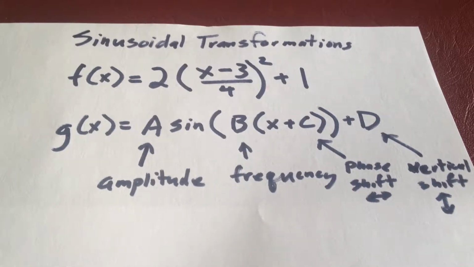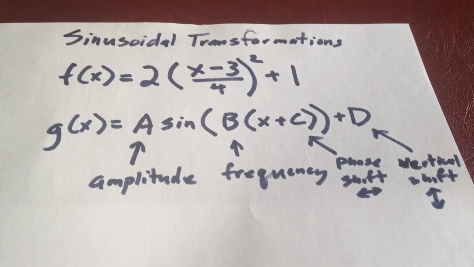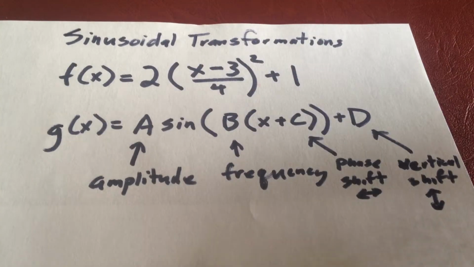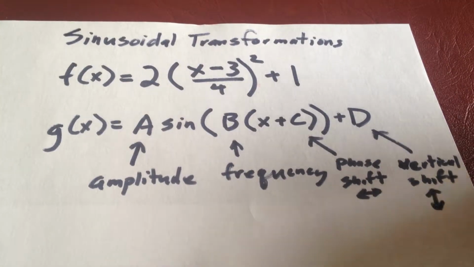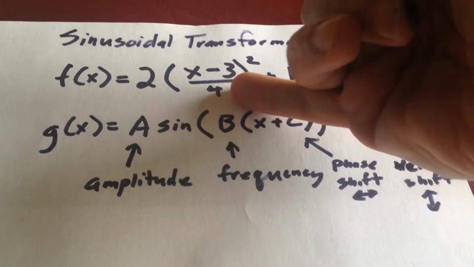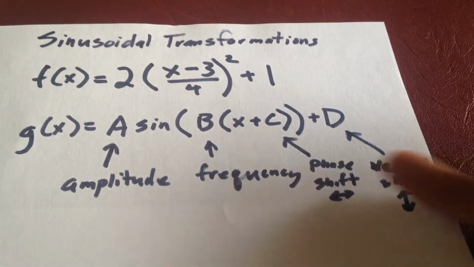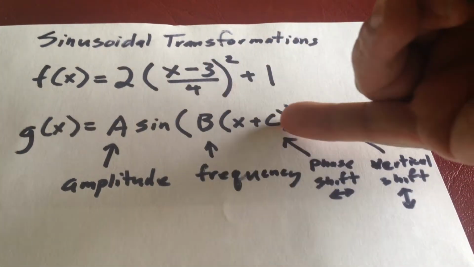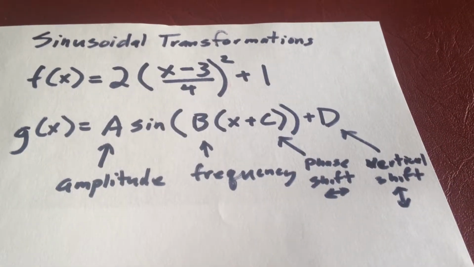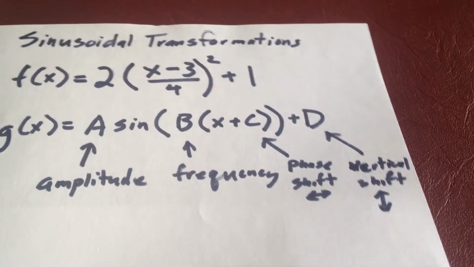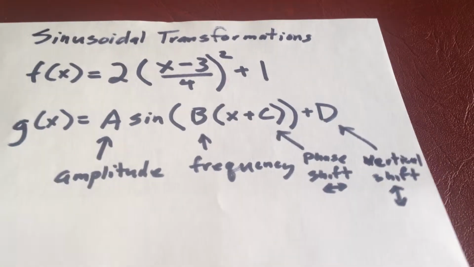And then we're going to transfer that knowledge to sinusoidal, which means sine or cosine. The number out front is called the amplitude. Some vocabulary going on here. Instead of putting the 4 underneath, we actually put the number out front, and we call it the frequency. The number on the inside, the minus 3 up there, is effectively called the phase shift. That's still a horizontal shift, but because of physics, we often call it a phase shift. And then the number on the outside is still our vertical shift. So we're going to go through all those really quickly, and hopefully that'll clear some things up.